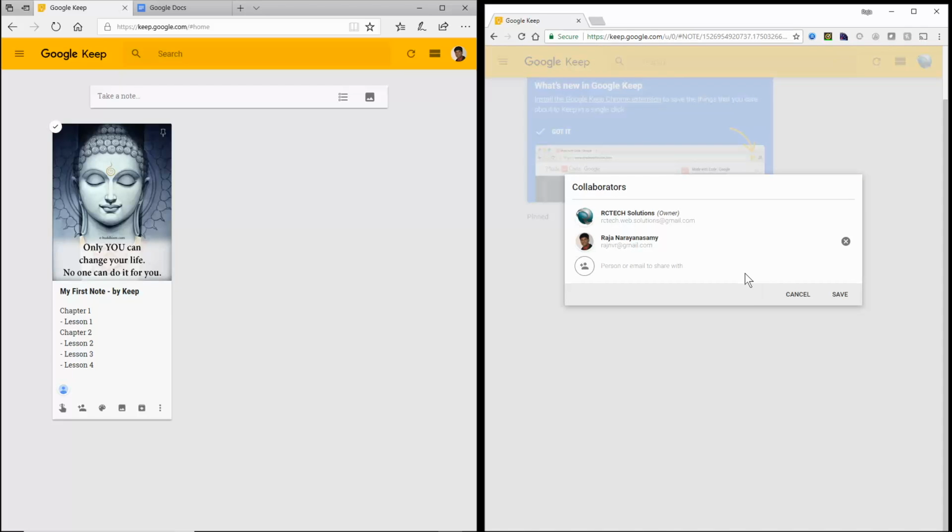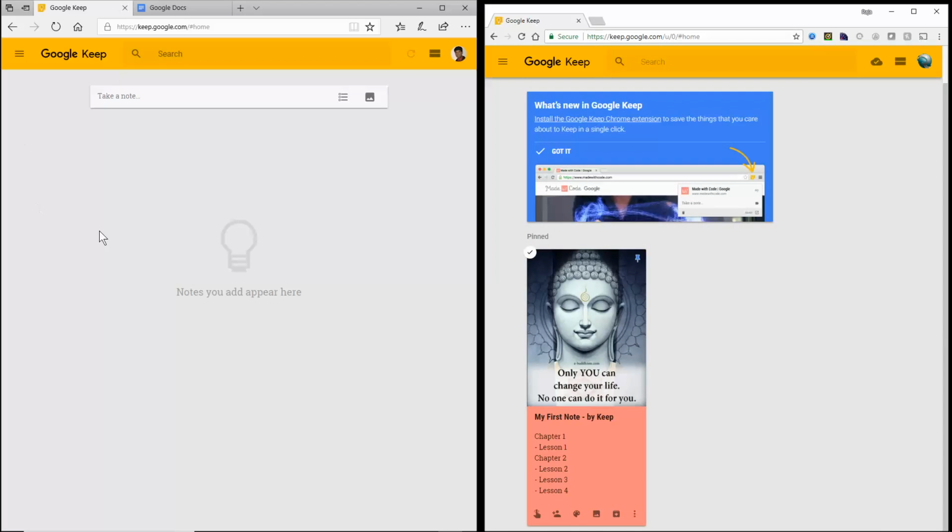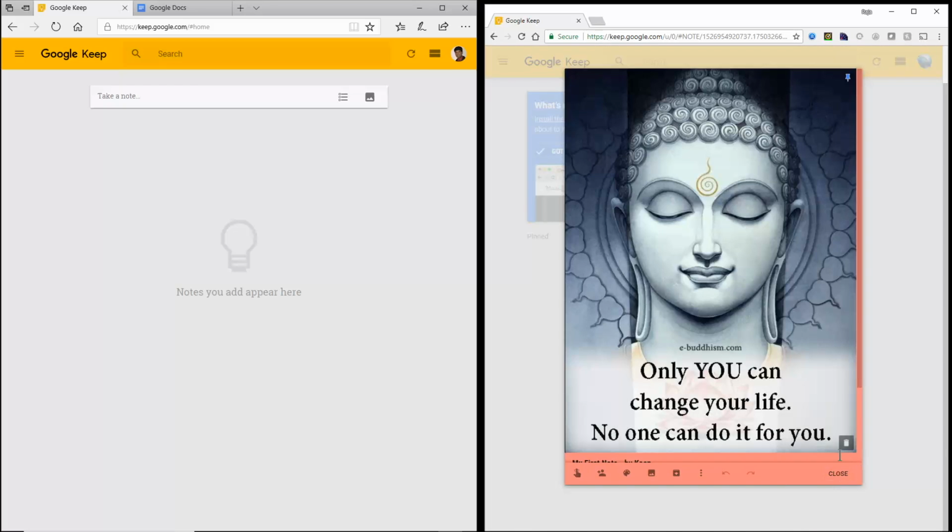And I double click, and if you don't want it shared, just remove it, click save, and see what happens. When I click, immediately on my left hand side, the note that was being shared earlier is gone, so you don't have to do anything. It happens instantaneously with Google Cloud. And this is basically a short note about Google Keep. It's a very interesting, very little app, but makes lots of usability.